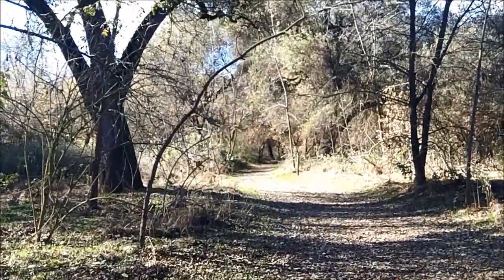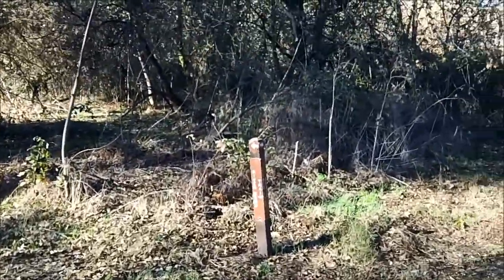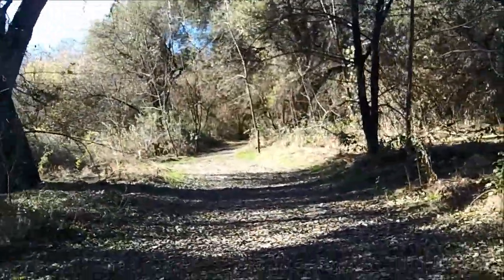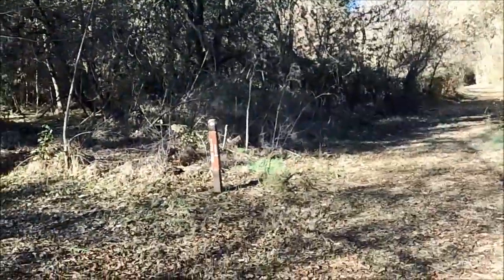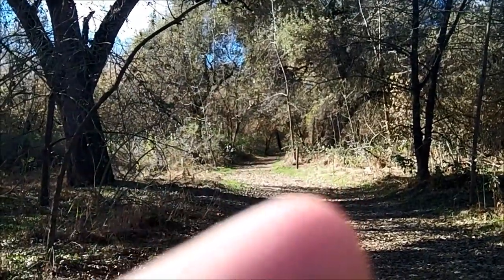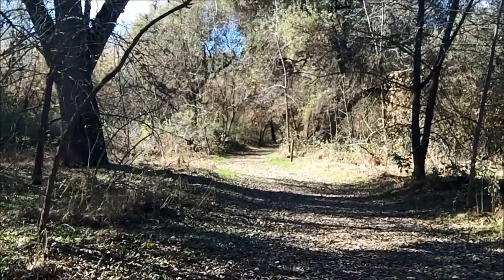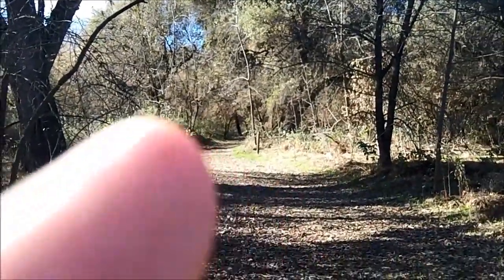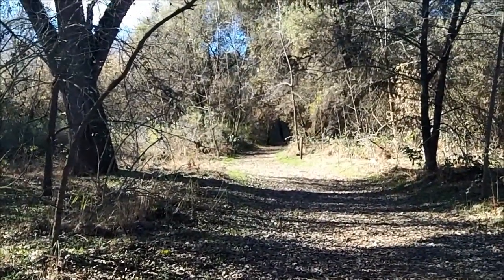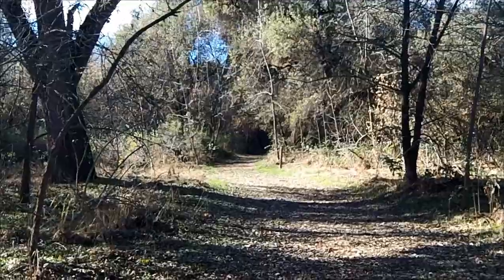I wish I could have got that on video for you. I was looking at this sign trying to read it — it's the River Bend Trail where it intersects the Treeline Trail. And as I'm walking by, I glance and out of the corner of my eye I see something, so I look over. It's coming out of the brush right there and crossing it, then it starts running down the trail. At first I thought it was a deer but it wasn't. As I looked at it, it looked too small. And then it stopped right where that tree is way back there and looked back at me. It was a coyote! There was a coyote out here. It stopped and looked at me and then it dashed back into the brush on the left side.